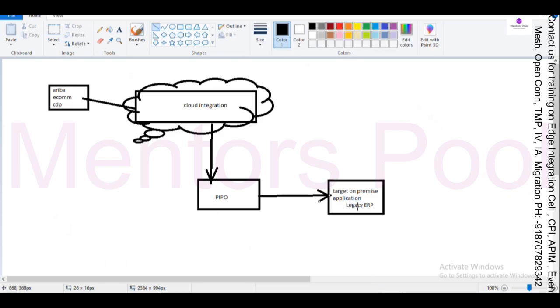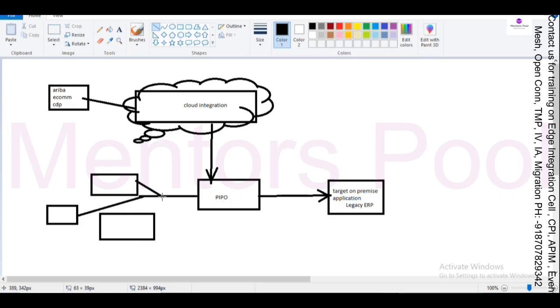our legacy ERP application, let's say order data coming in, customer orders coming in from various channels. Previously, the customer orders were also coming from on-premise non-SAP applications. Let's say for all the countries, for different countries, they were using different sales channels for pushing customer data, which were all on-premise here. And this order data was going as an IDOC to a legacy ERP application, transforming into an IDOC, and all this was done by the PIPO interface.